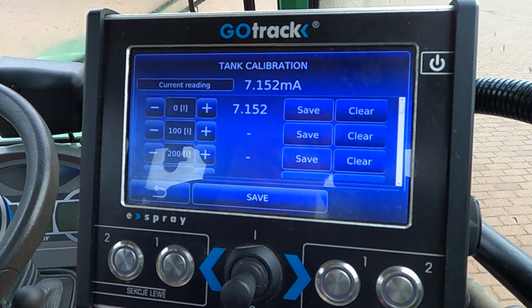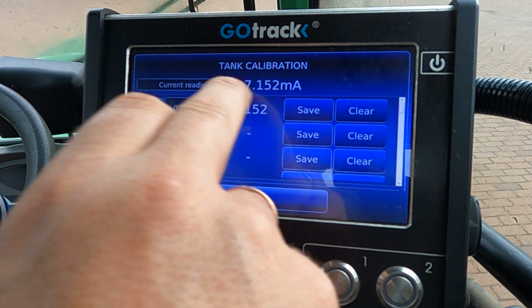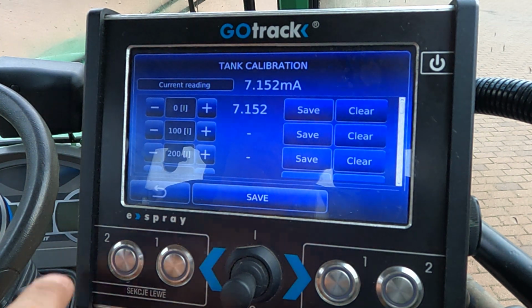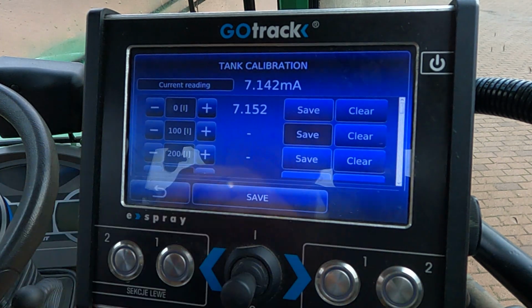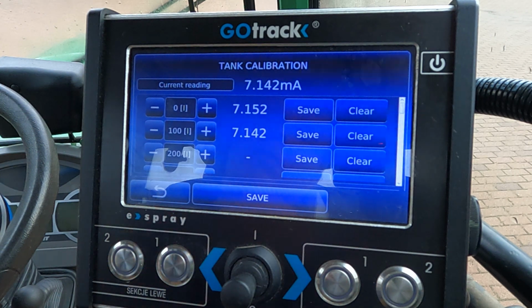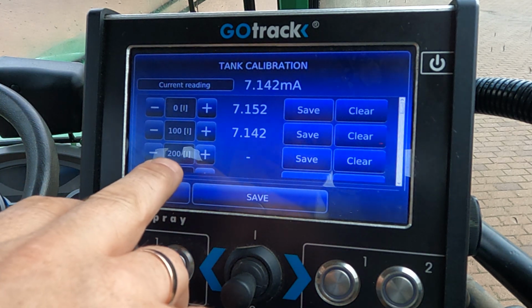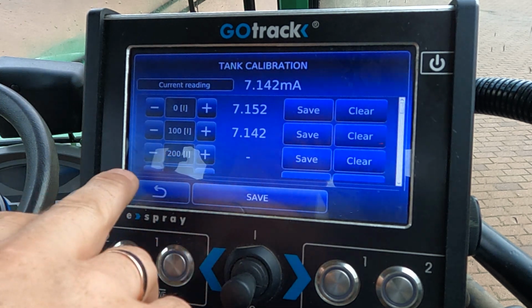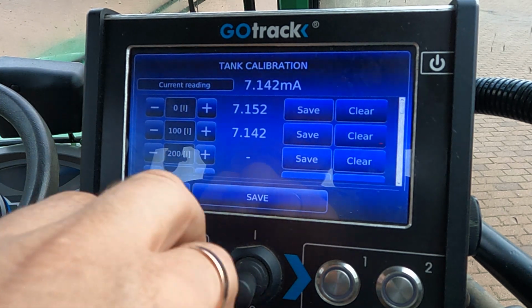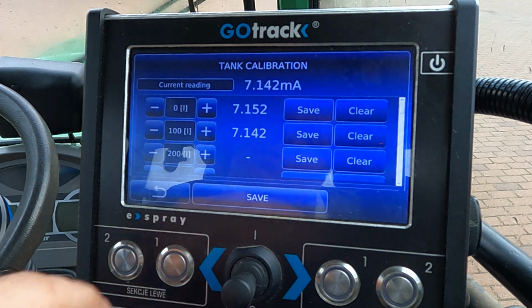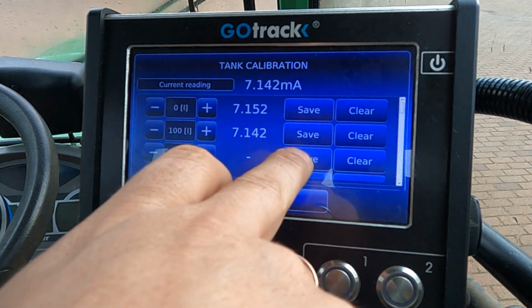So after adding 100 liters, you have to wait until this reading gets stable, and when it is stable, then you press save. And again you pour into the sprayer next 100 liters, so it's gonna be 200 liters. We are waiting for the stable reading and press save.